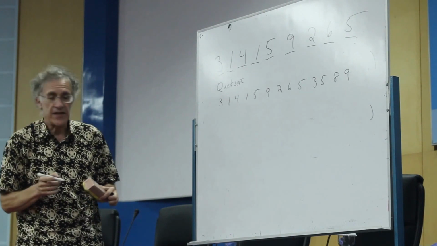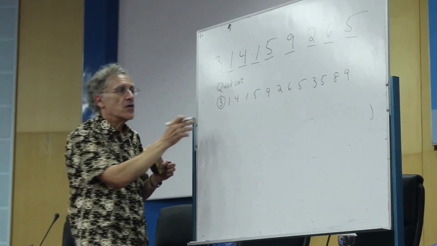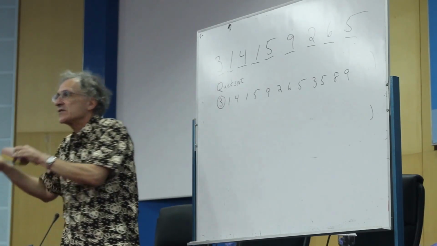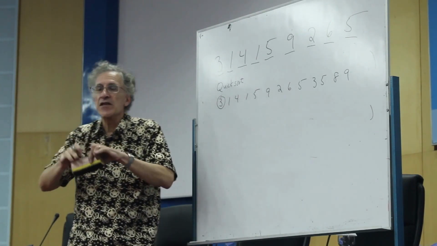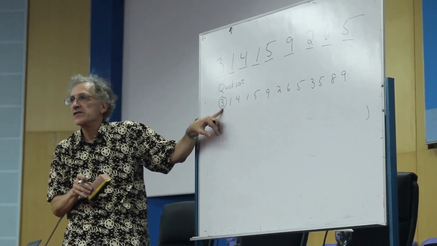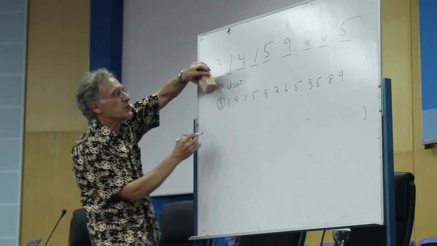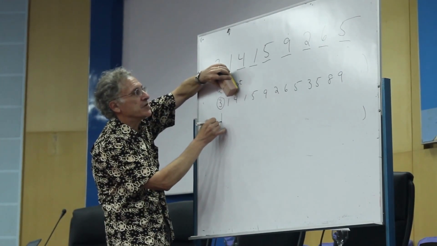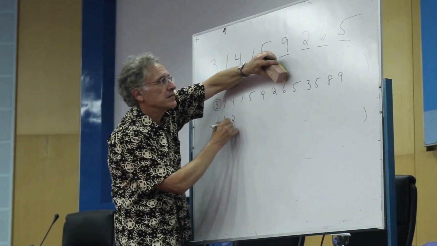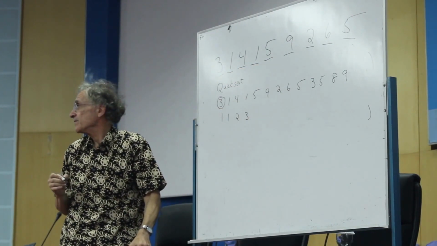The way I will do it is take the first number and divide all of these numbers into two groups, small numbers and big numbers. Small numbers are those that are this size or smaller. Big numbers are numbers that are bigger than this. So what are the small numbers? Well, one is small, 4 is not. One is small. Two, three, and that's all. Those are the small numbers.